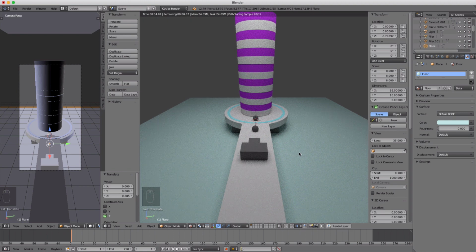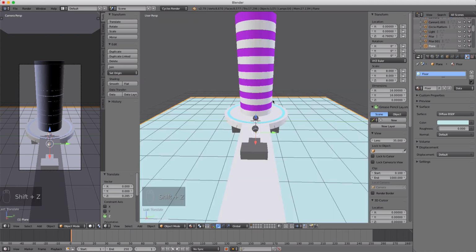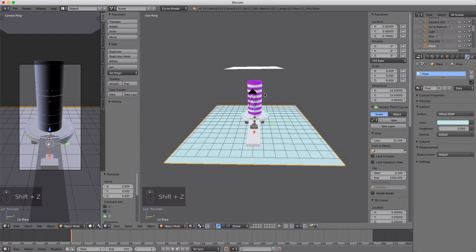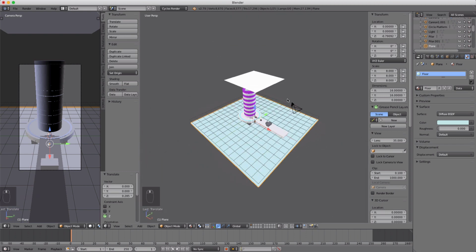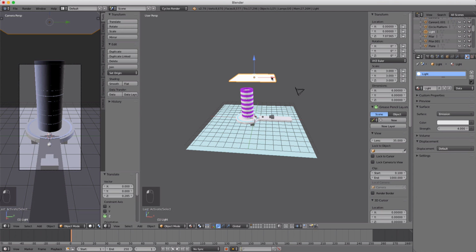So next, let's play with the lighting a little bit. All right, let's get out of that. Let's scroll out. I'm gonna rotate. I want to move the light back. I want the sun on the front of these objects here.